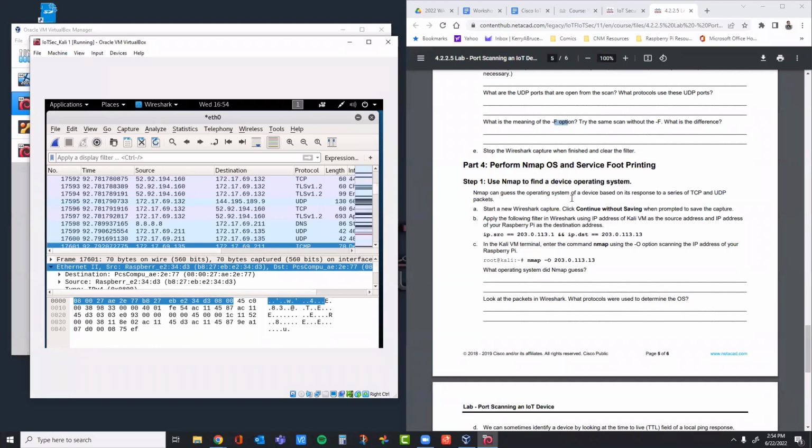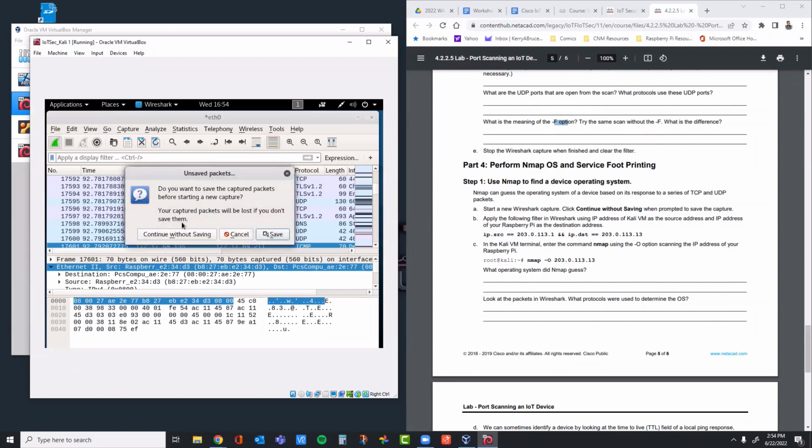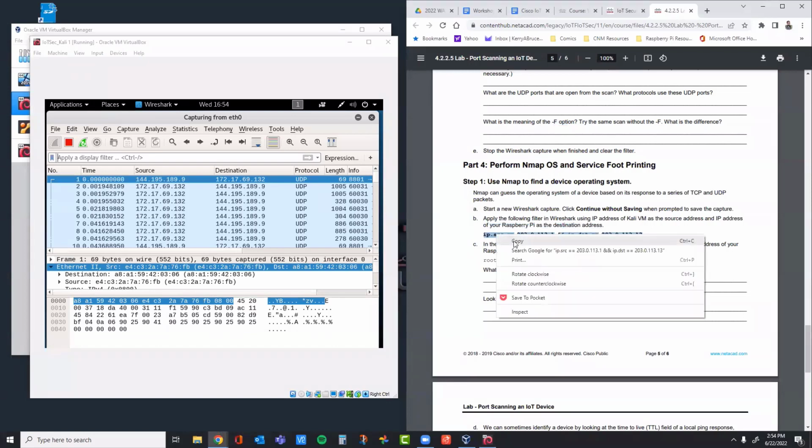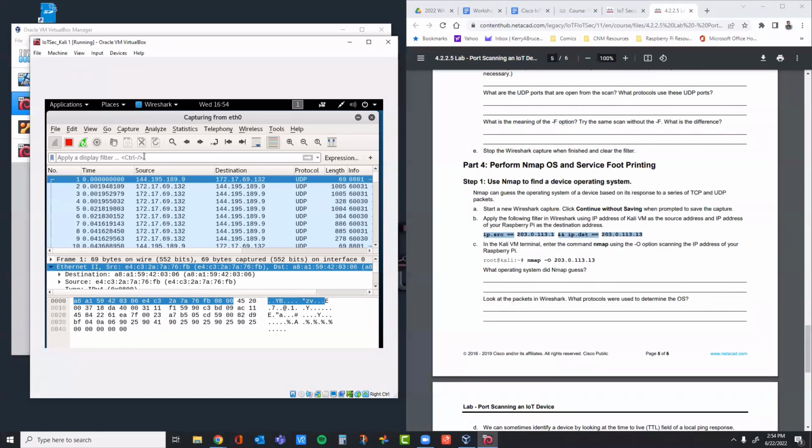Nmap can guess the operating system of the device based on its responses. So start a Wireshark capture, click continue without saving. Apply the filter in Wireshark. Okay, so we're going to go back to the filter where we're looking at the communications between the two machines.